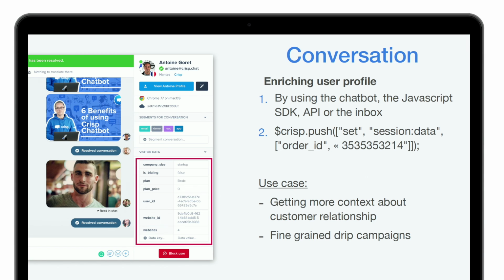So it's perfect for you to better understand who you are speaking with, right? It's also great because you will be able to reuse this data, which are your own data, the data that you use every day inside your own product, to target them and target your users later based on specific filters that you are going to be able to reuse.